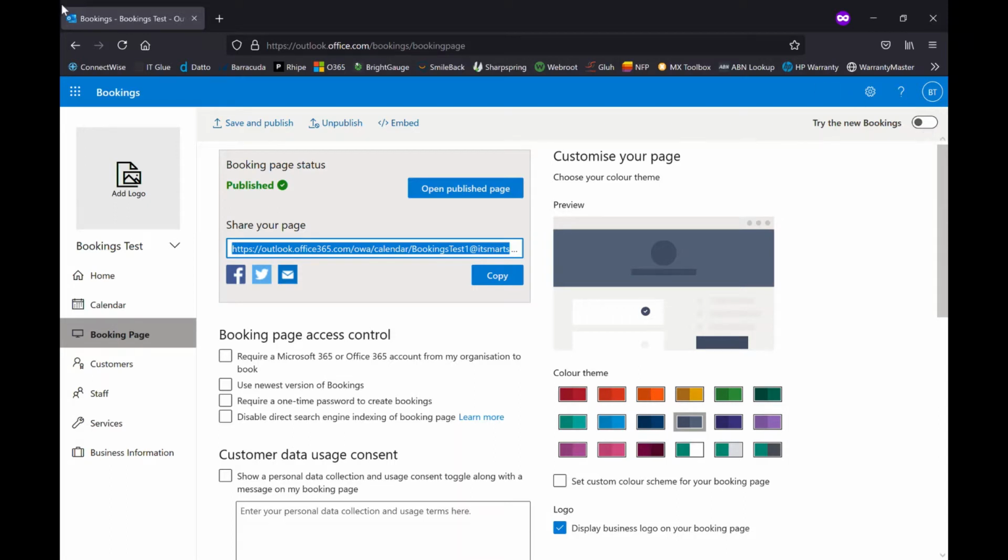I'm using Firefox at the moment. As you can see from this demo, the product has worked in Firefox with zero issue whatsoever, and it's the exact same for Chrome.